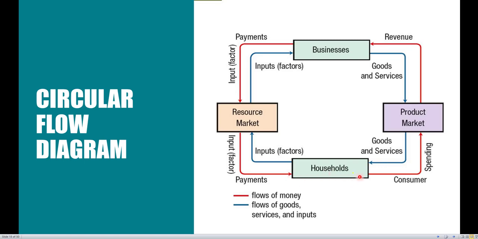We like to work for money. We like money. And what exactly are we going to be using this money for? Well, we buy goods and services. So here we go to Target. Once again, we go into the product market and say, hey, Target, here's my wage. Here's my money. So please give me goods and services. And that money becomes revenue for Target. So as you can see right here, any wage or any sort of income that we receive in the resource market, we immediately are going to spend it out into the product market, and that goes straight back into the businesses that we have within the circular flow diagram.